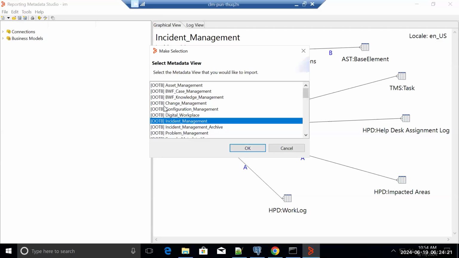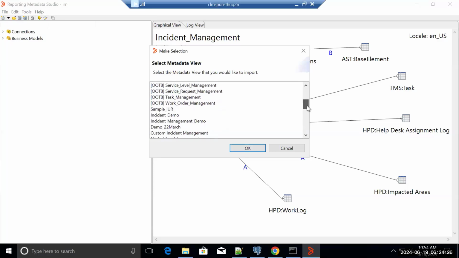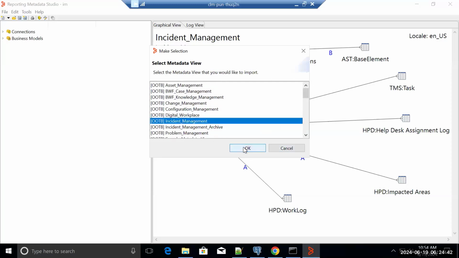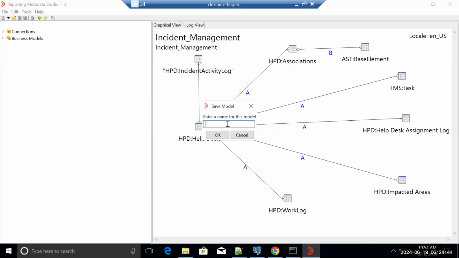Out-of-the-box views are prefixed with OOTB, and the others you can see are related to our custom metadata views which were created. So I'll go ahead and select the incident management out-of-the-box view. I'll give it some name.